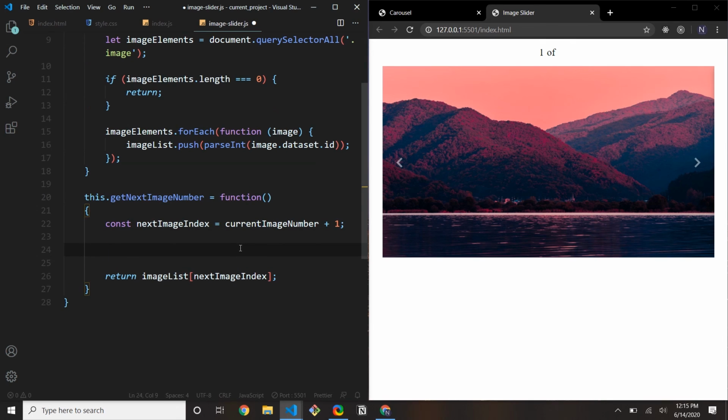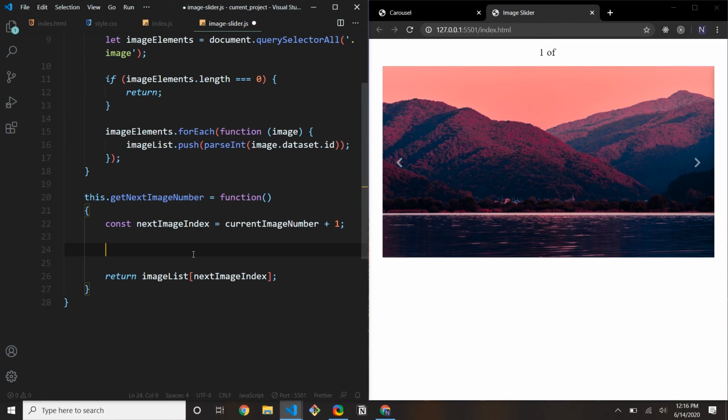Okay, so now one edge case that we want to handle is, let's say we're on the last image and the next button gets clicked. Well, it'll be undefined in that case, since it doesn't exist in the array.